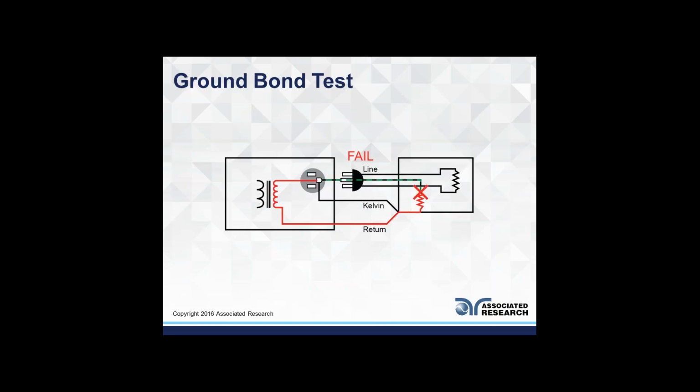When you have a fail, the reason the ground bond failed is that the resistance to ground was higher than what was listed as your limits or what was required in the test standards. So, for instance, when you're performing a 30 amp ground bond test, if the resistance of the ground wire was higher than 200 milliohms, this would be considered a fail, because this would be a higher resistance path to ground, and would not meet the standards.